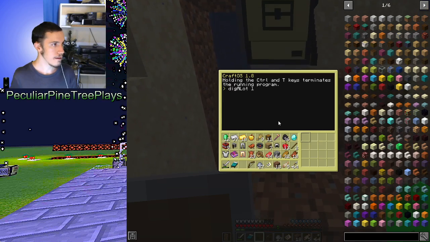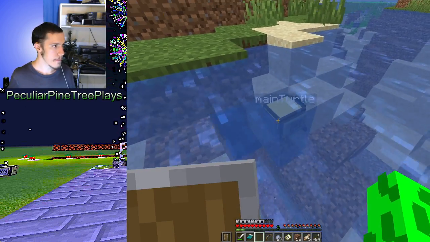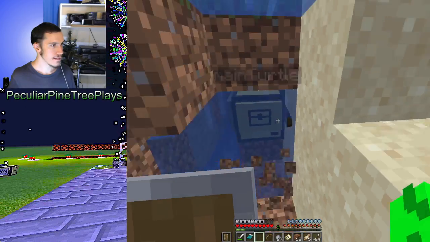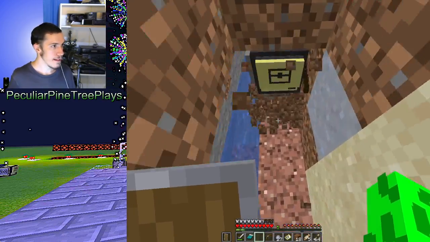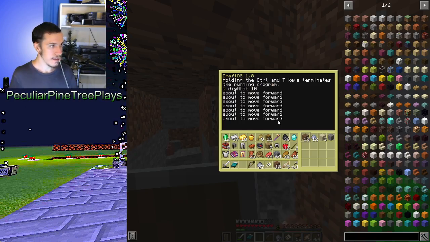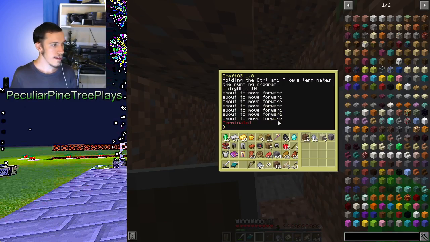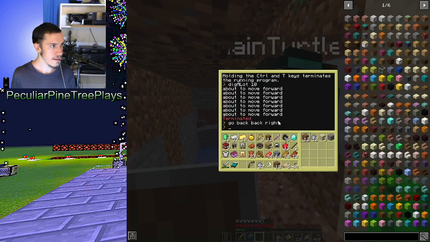Okay. Another try. Dig a lot, 10. And okay. So far, so good. How far? About that far. Oh, more clay on the side. Okay. Terminate. Let's go back because I think he's got all the clay forward. So let's go back 2, and then turn right. Go back, and then right. And then dig.